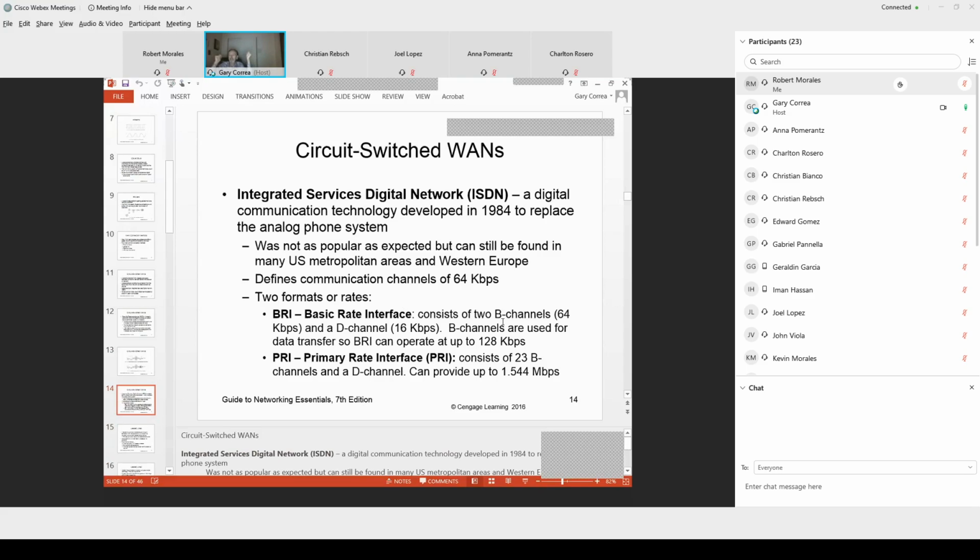Now, big caution. I could have 2 phones if I want to, but it might make more sense to have one telephone line for talking and the other one for a modem line for sending data. So generally speaking, the BRI with 2 B channels was 1 phone line and 1 modem line, although it could be 2 modems or 2 phones.